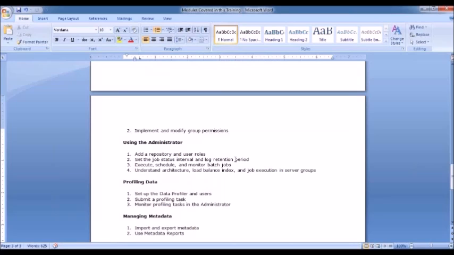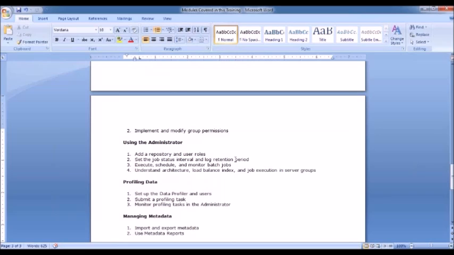Next point is we can profile the data. So data profiling can be done. Why data profiling is very important here is that it is where you need to massage the data, cleanse the data, and transform the data, making your data go from a raw, unstructured format to a structured format.